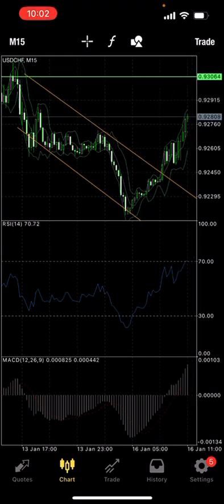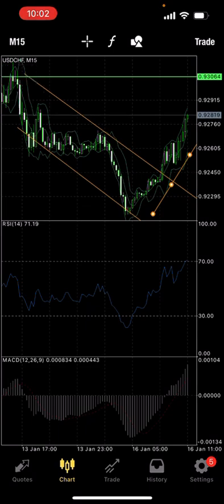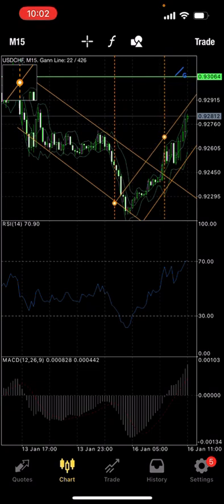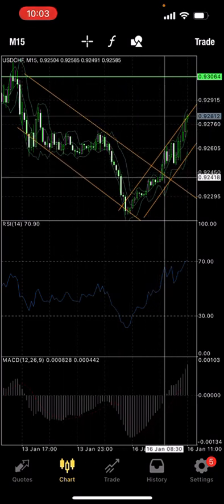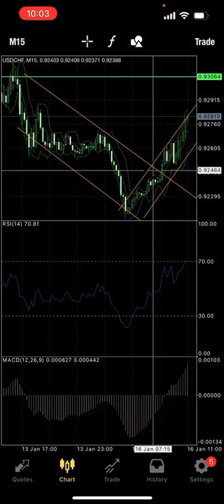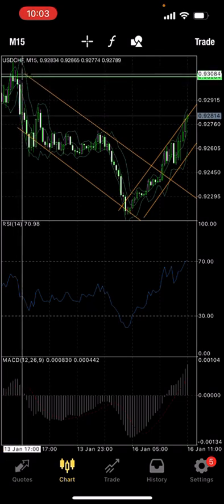I always like to draw a wedge, but to make it clear, this is what we got. We got something that looks like this, and we got something that looks like this small wedge right here. It's traveling inside this right now. After breaking out of the big one, it's traveling inside the small one right now, going up. It broke out of this big one. Now it's going to get to this green where it started from. If you look to the left, and that's all.